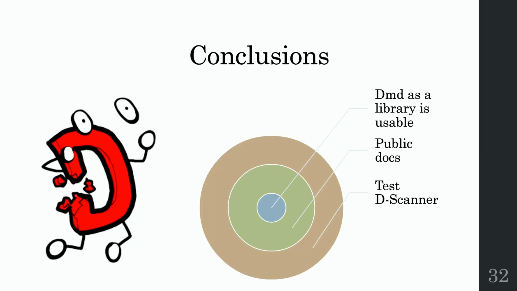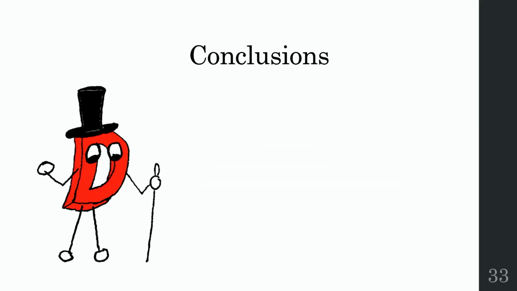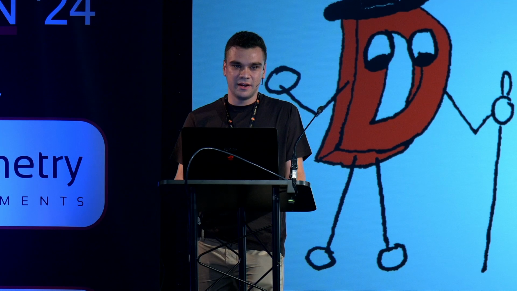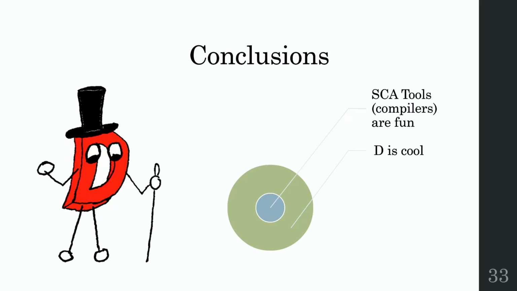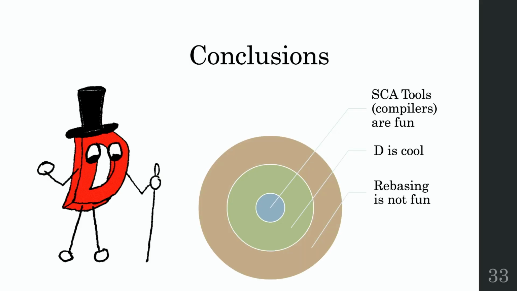And once we integrate those changes with the upstream, we invite you to go test them out, report any bugs you find, and maybe you can even come up with new ideas or just tell us whether you like it or not. As for some personal thoughts, I believe compilers are fascinating. It's awesome to see the journey your code takes from text to a bunch of zeros and ones. And I think it's even more fascinating that you can hijack those compilation phases to build tools that are only designed to improve the life of developers. I believe D is a cool language, primarily because it's not that opinionated, so you can shape your code purely on your need. And rebasing is not fun at all.